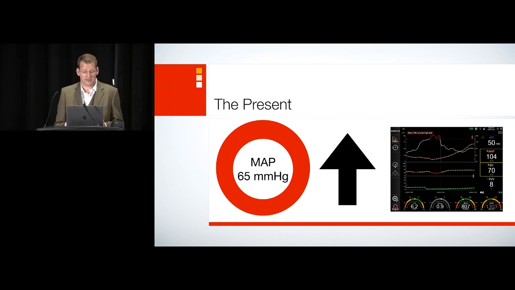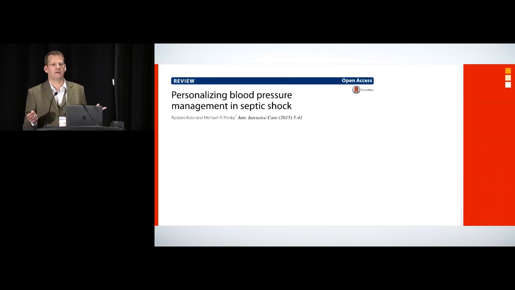We fundamentally know that hypotension is bad. What we do in the present, I think, is accept that the MAP should be over 65. And we should avoid hypotension below this level. And this is an improvement in care. It may not be individualized, but just raising the standard so that our patients are not hypotensive is an improvement in the quality of care that we give patients. But it's imperfectly perfect.